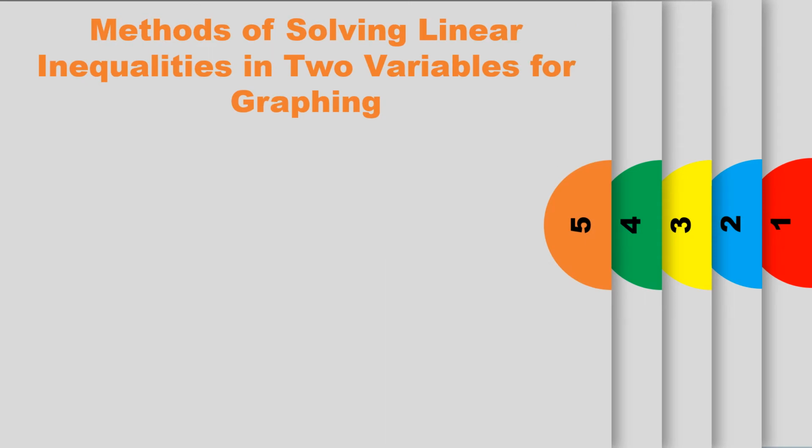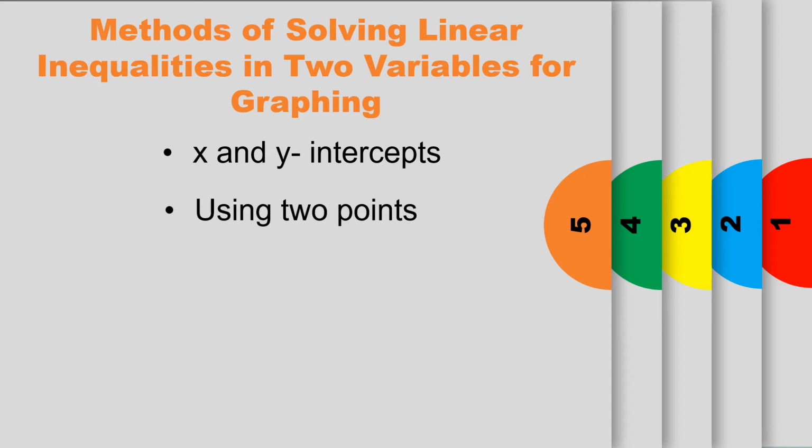Lastly, we need to know the different methods in solving a linear inequality that will help us construct its graph. We have three methods that we can use. First, we can use the x and y intercepts. But if that is not easy for you, then you can also use the two points. And if it still doesn't work for you, then you can also use the slope-intercept form.